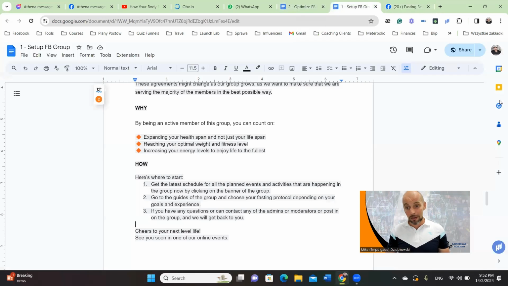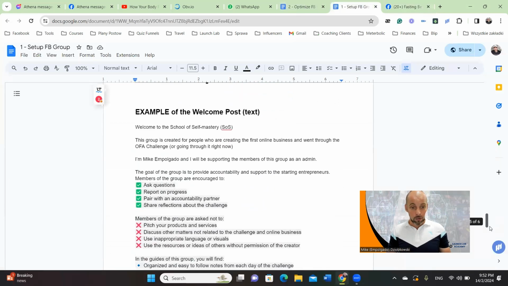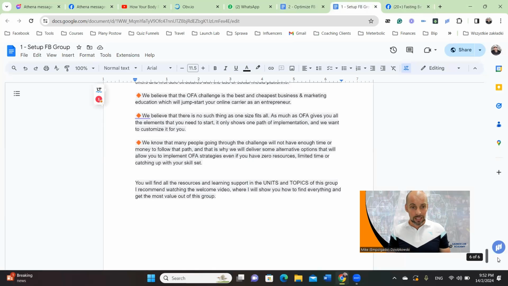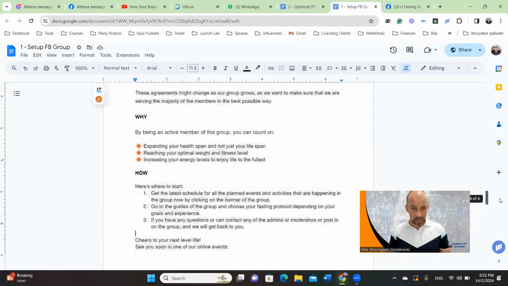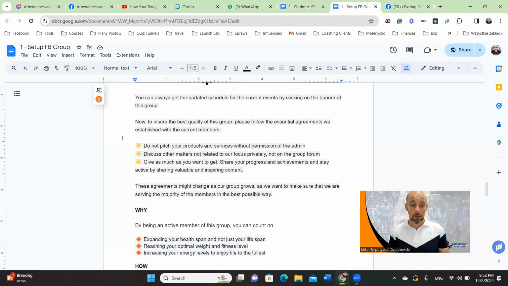Now, I'm going to go back for a second to show you one more time my welcome post, because in my welcome post, in the what to expect, I actually listed down, this was my example right here, 3 essential agreements, I'm calling them, because I like to actually agree with people, with the first members of the group. What do they expect? What do they want out of this group? And then we can call it an agreement instead of a rule, right? So we could possibly just copy paste my rules from here, okay?